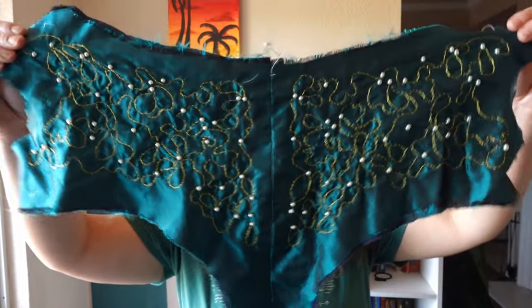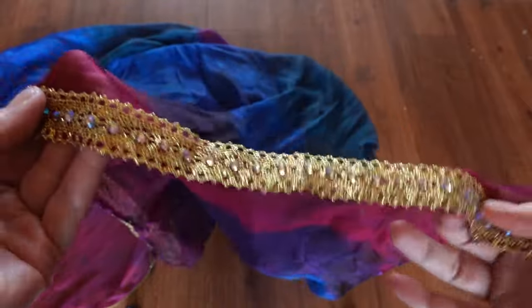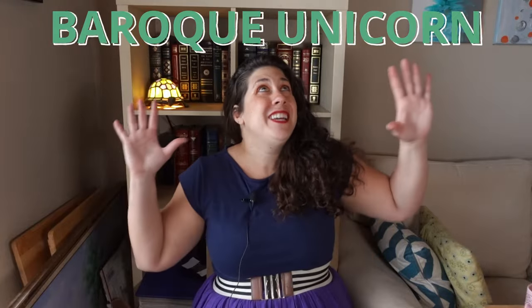Here she is, the finished embroidery. Sewing. And then we're going to impale the chonk. Would I be crazy to want to add more rhinestones to this thing? Yes! This project has been a labor of love. Emphasis on the labor. And after more than 2 months of it, we're finally ready to see the Baroque unicorn in all its flashy glory. Are you excited? Cause I'm ecstatic.